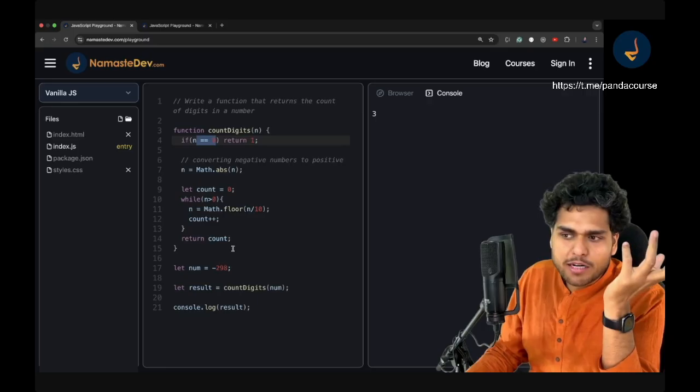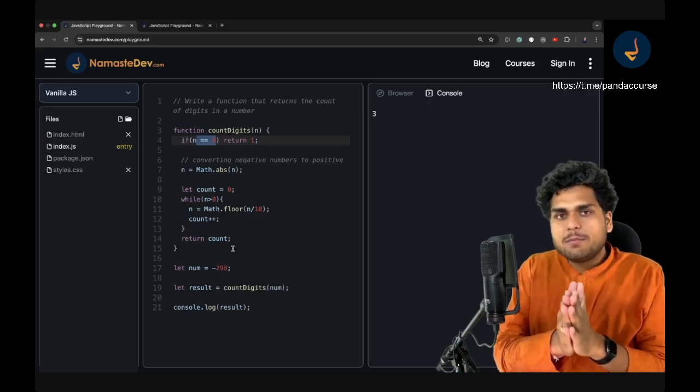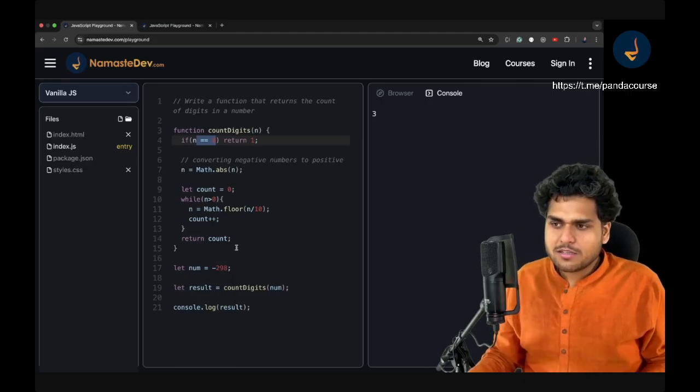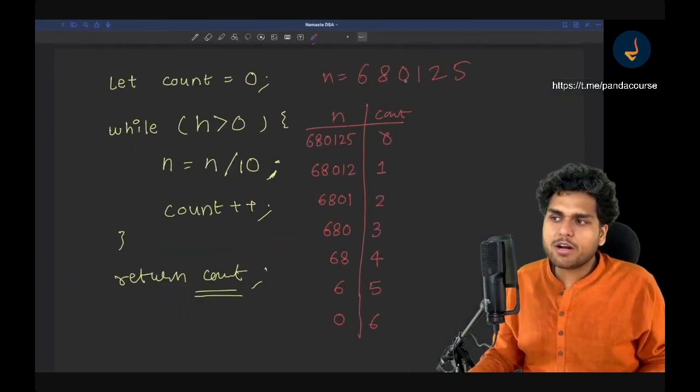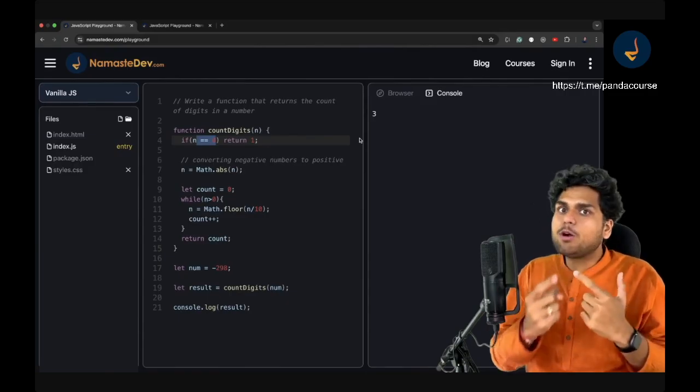Can you think of more corner cases? I cannot think of any other corner case as of now, but as a programmer, what I'm trying to say is whenever it comes to data structures and algorithms, write your solution. We wrote this solution already and it was working fine for our test case. But once you have written the solution, always make sure to think about corner cases.